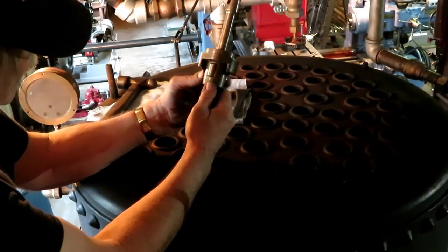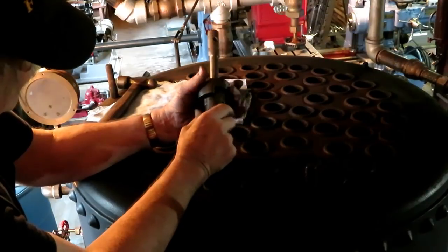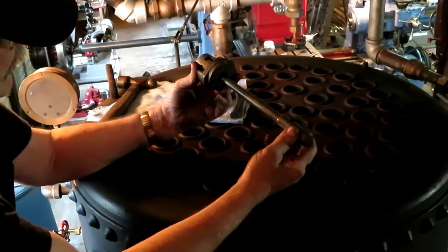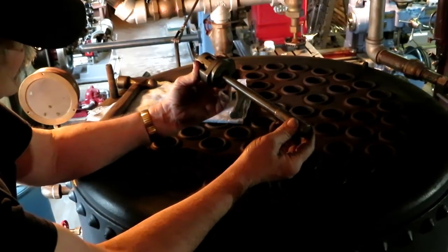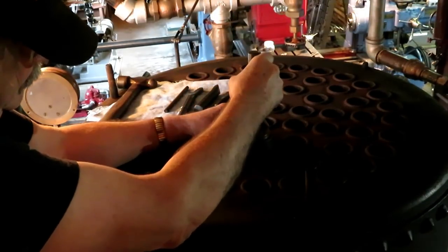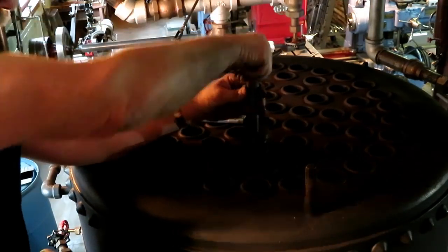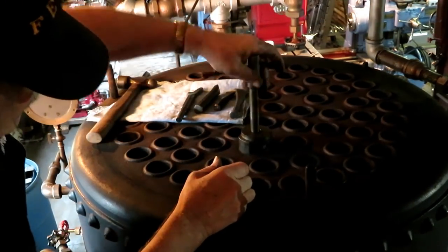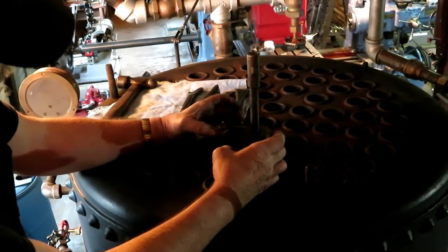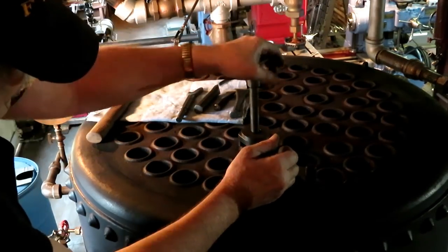And then this type device is called a flue roller. It's got roller bearing rollers here that are captured in this, like a roller bearing would be. And then it's got a tapered pin here made out of hardened steel. And you put that inside the flue and turn it. And this taper pin forces the rollers out. And you can see it's a very laborious job to roll those in and tighten them up in the hole.